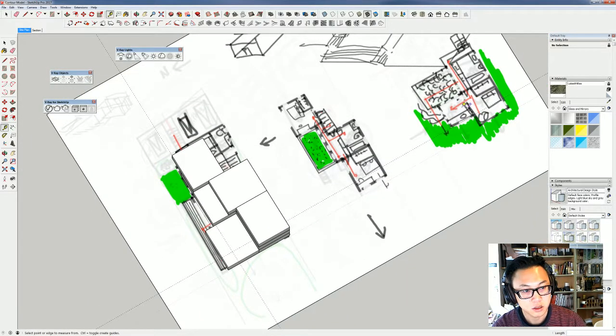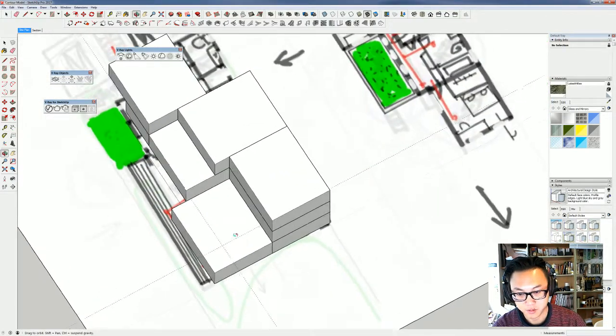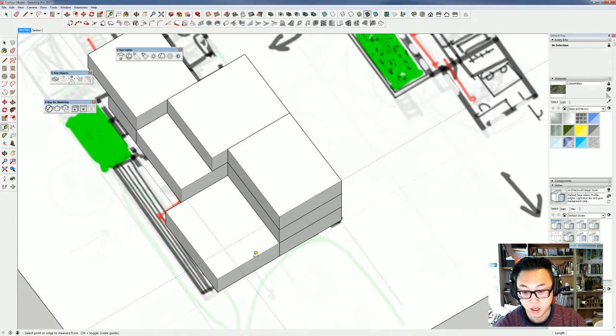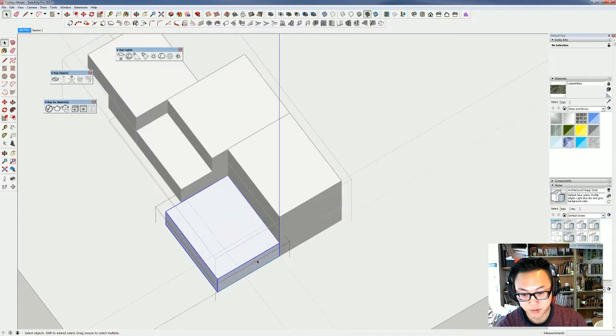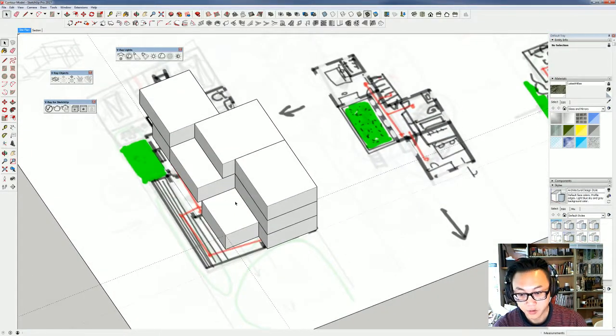A bit strange. That's a bit longer, but it doesn't really matter for now. It's just to get an idea of the volumes. So now I'm just gonna go inside that volume and press P to reshape it. So now we got our office. If you want to get rid of the guidelines, you can use the eraser tool or E for the keyboard shortcut and just click on that line.